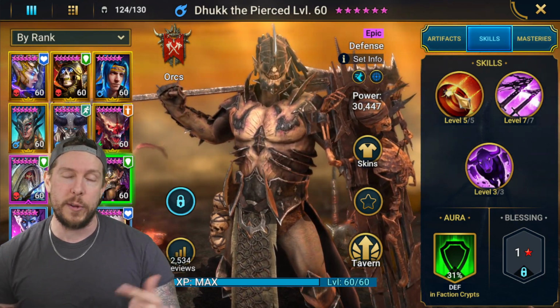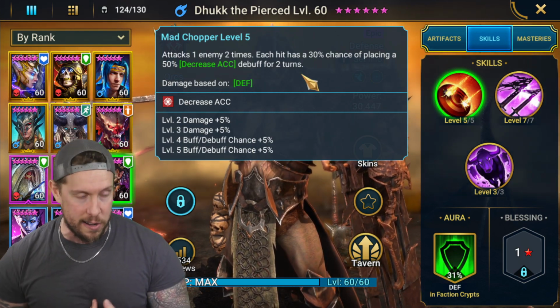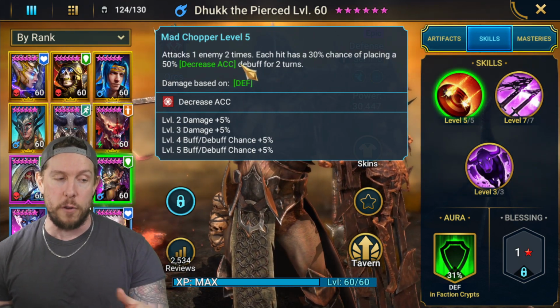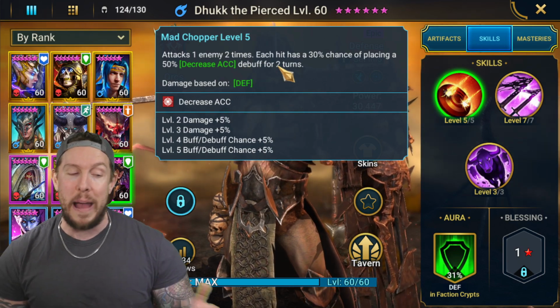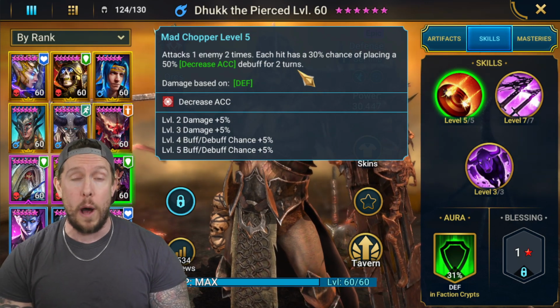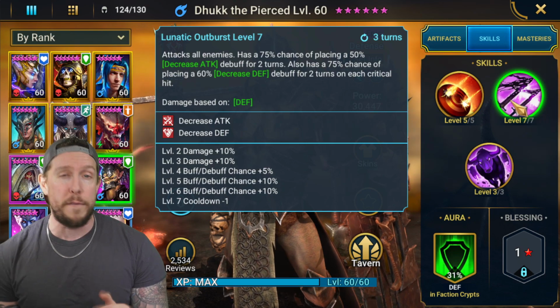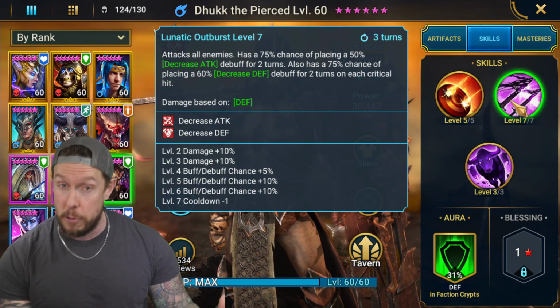So as we mentioned, increased defense will get more damage out of any defense-based champion and keep them alive longer. So we have decreased accuracy, big version on his A1. Each independent hit is going to have a 40% chance, which is actually fairly reliable on that decreased accuracy, which is really nice to have. Decreased accuracy is not a debuff you find a ton, especially on an A1 ability in this game.